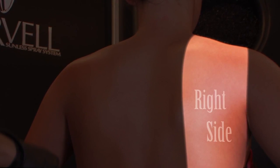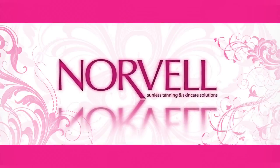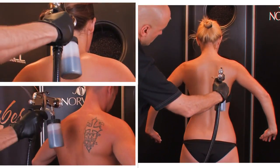Divide the person's back into 3 sections: right side, middle, and left side. Start the back by spraying down the left or right side, then make a swipe down the middle, and finally the side you haven't sprayed yet.